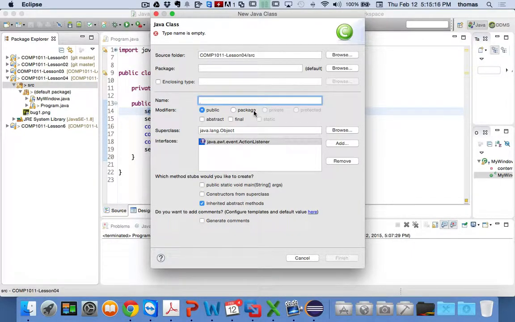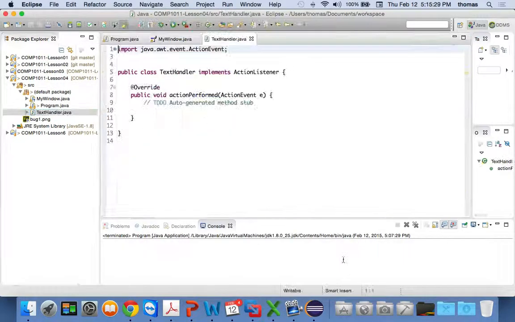And I want to give it a name, right? We're going to call it text handler, like we said before, with a capital T. But we're going to get Eclipse to write part of it for us to make it easy. And we're going to click Finish. Okay, take a look. Public class text handler implements action listener, automatically done for us. And look, here's our override. So we don't have to remember this. It's too much to remember. But we just need to know we need to implement an interface of action listener. Okay, cool. So here's our action listener. We've got half the work done for us.